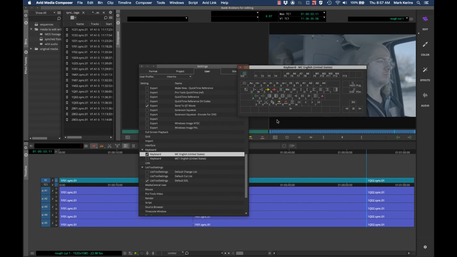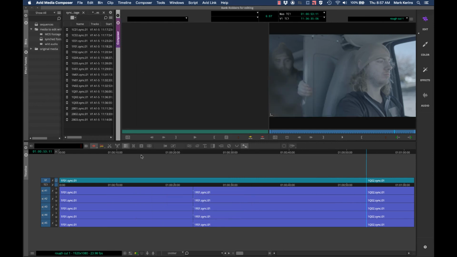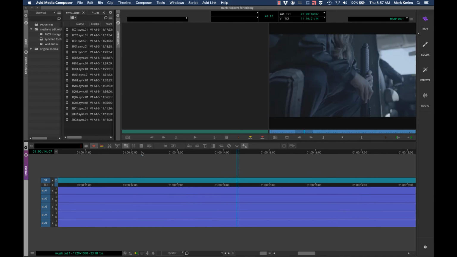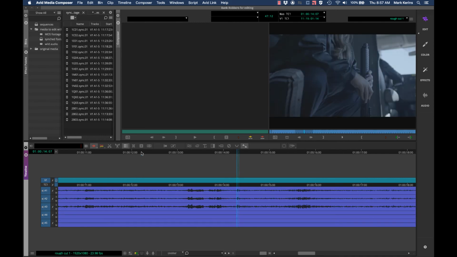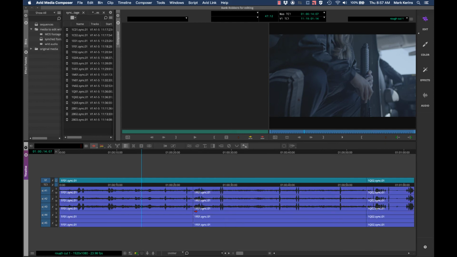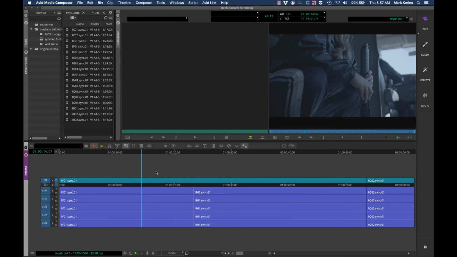But as you start editing, you might find that there's some things that you like to do a lot, and you're like, man, it'd be really great if there was a keyboard shortcut for this. So one that I'll use as an example that I programmed, and I don't remember if I added it into the SMU film user or not, is I like to be able to turn the waveforms off and on with the Y key. And what I mean by that is, if I'm down here working, I just want to see what the audio looks like here. I press the Y button and the waveforms pop up so I can see what the audio looks like. And then I'm done looking at that, and so I'm going to turn it back off.